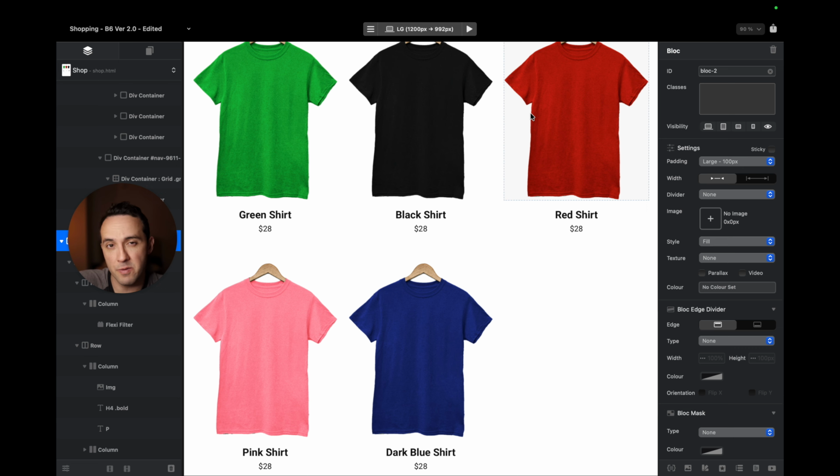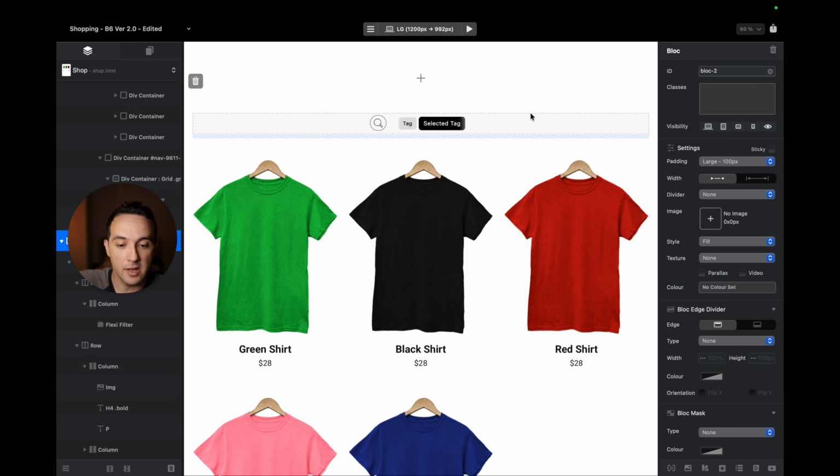But overall, I'm very impressed with this custom brick. And knowing that this comes from Norm, the developer of Blocs, I'm more than sure that he will support it well, and it will become one of the must-have bricks for Blocs. I mean, if you use, for example, bricks like site search or page transitions, you know that the quality is there, or image overlay, for example, it is on top of the list when it comes to must-have bricks for Blocs. I think it's on par with something like Vault CMS, and I think this one is going to be one of the first bricks I will recommend to all Blocs users going forward.